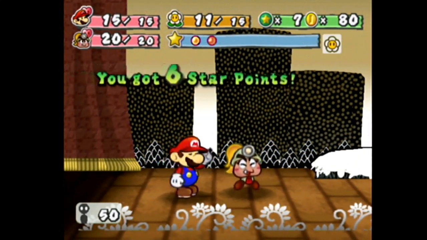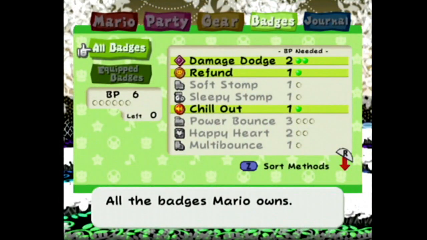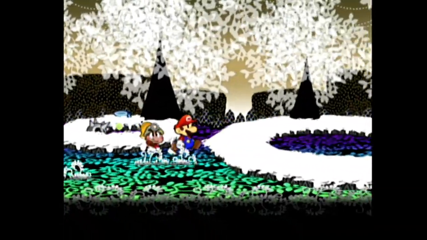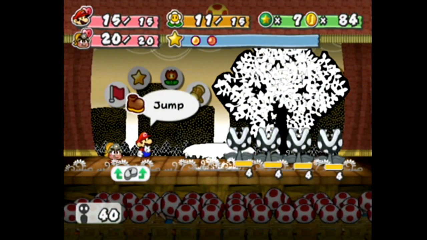Let's see, so there is a third enemy that we are going to be coming across in this area. That Refund badge is going to be useful as soon as I can use an item. Okay, don't grab that, Joseph. Don't grab that. Oh god. I'm getting chased by 2 goons. And I can't... Thank God for Chill Out again. I can't hammer the... Oh, jeez.